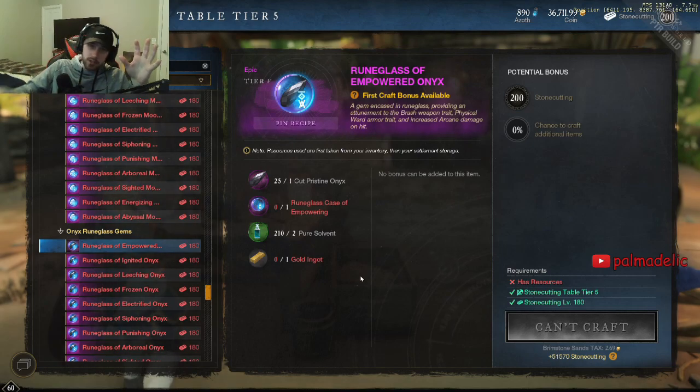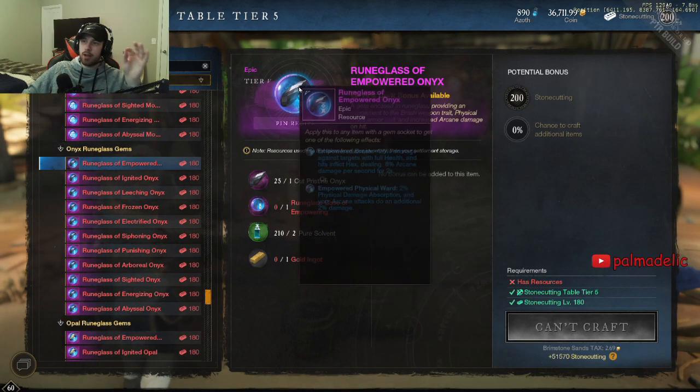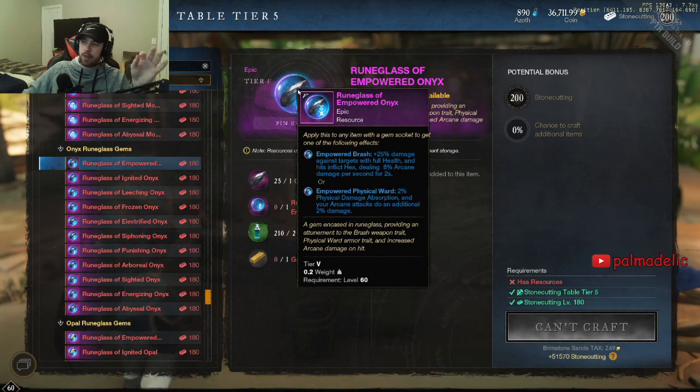So let me explain what these gems are. It's very overwhelming, I'll try to break it down the best I can. I'm looking at an onyx, Runeglass of empowered onyx. The empowered onyx is 25% damage against targets with full health, inflicts hex, dealing 8% arcane damage per second for 2 seconds. The reason it does the arcane damage is because this is an empowered onyx.